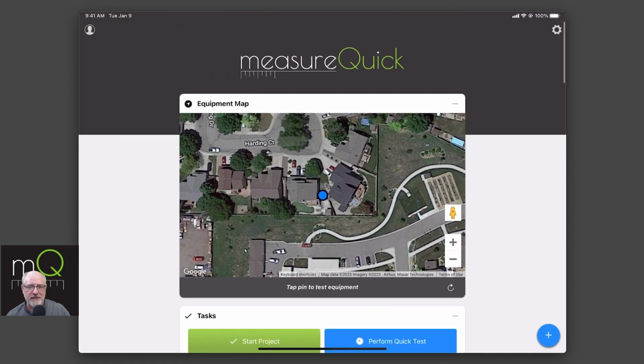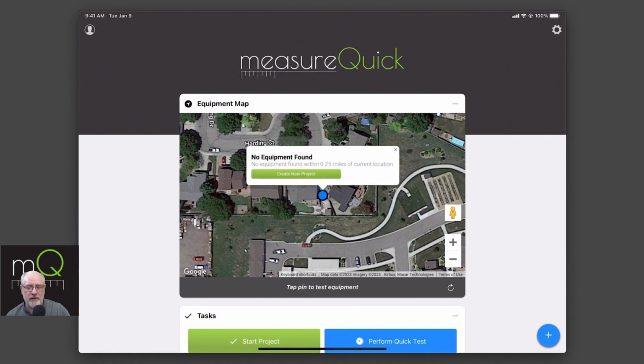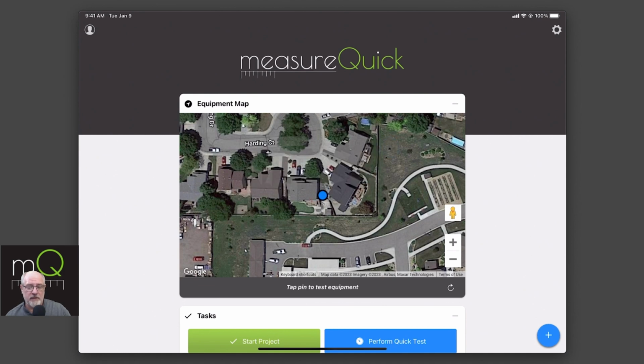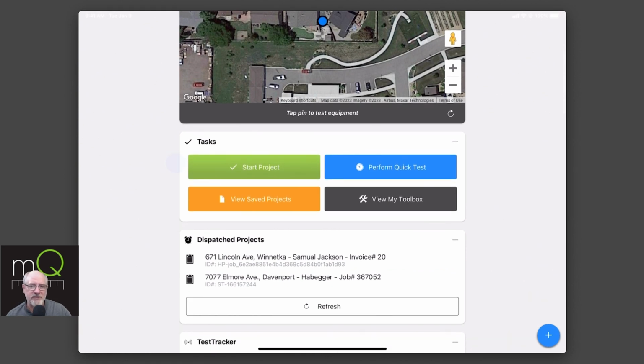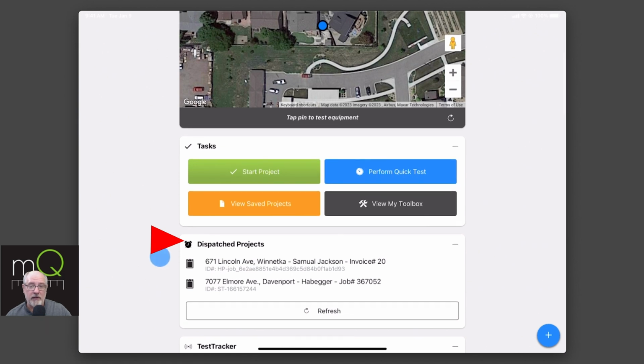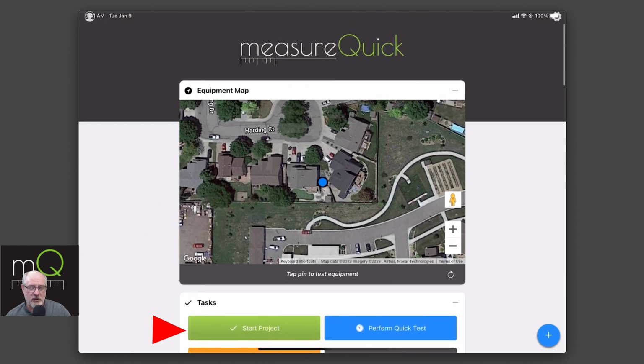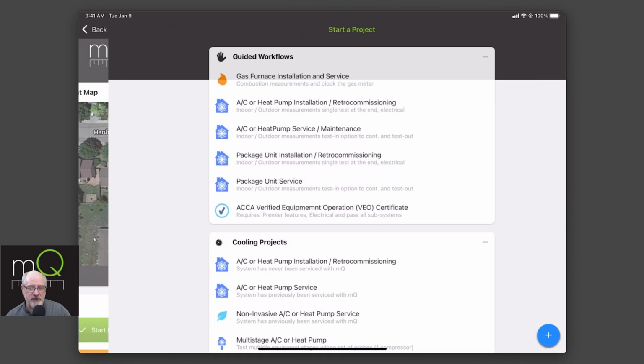There are options on how to start a job, which is I can tap on the blue icon. It says, hey, start a project right here. It's also similar to hitting start a project right here for that green button. That's how a lot of people are starting most of their jobs. If you do have a CRM that's working with MeasureQuick, then you can dispatch that job to a technician in the field, and it would show up here. If you're not aware of this, you can also use MeasureQuick Cloud to enter a lot of information and send that to your technician if you don't have a CRM that's working with MeasureQuick. Lots of options here on how to do that. I'm going to just use the Start Project button right here. So we're going to hit Start Project.